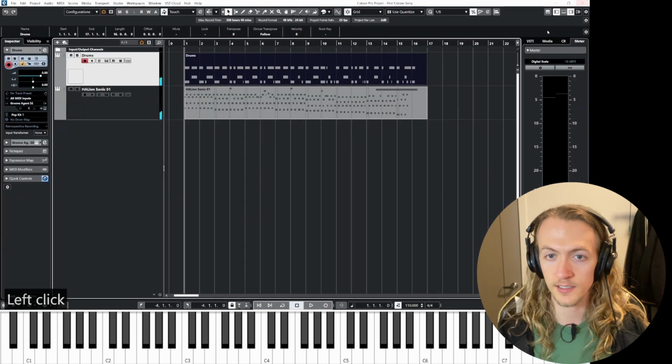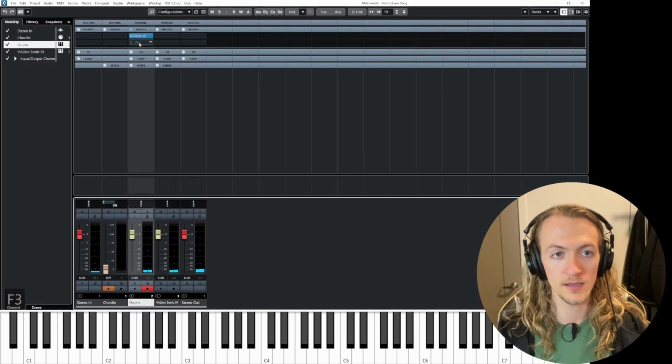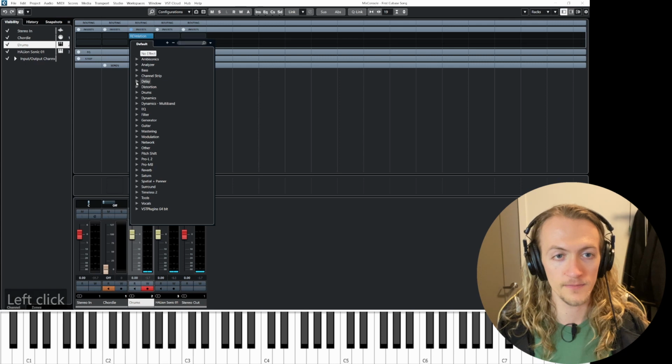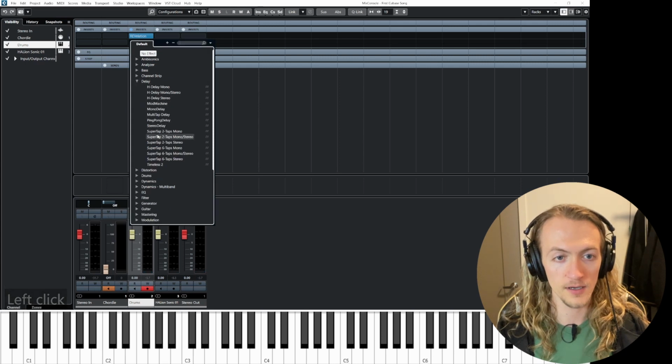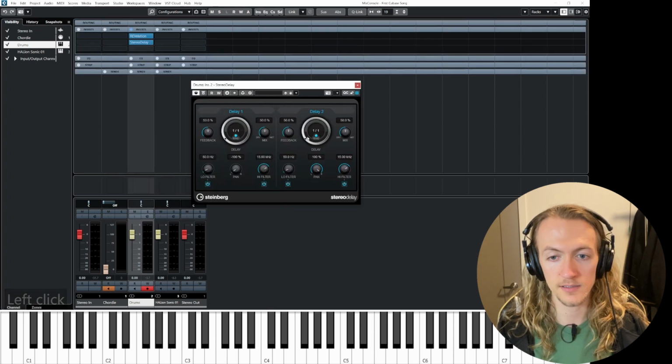Actually, in this case, it might be cool to add a delay. I'm not sure what comes. I think this is Steinberg. Okay. Stereo delay.